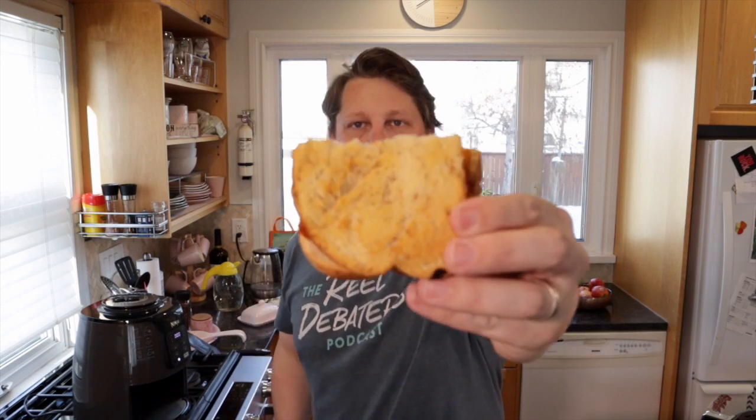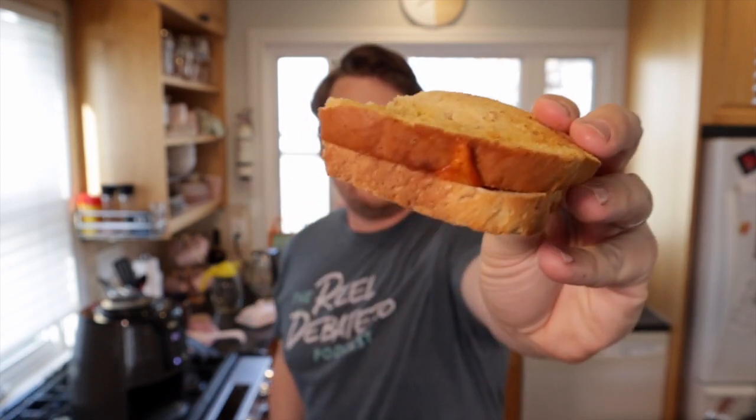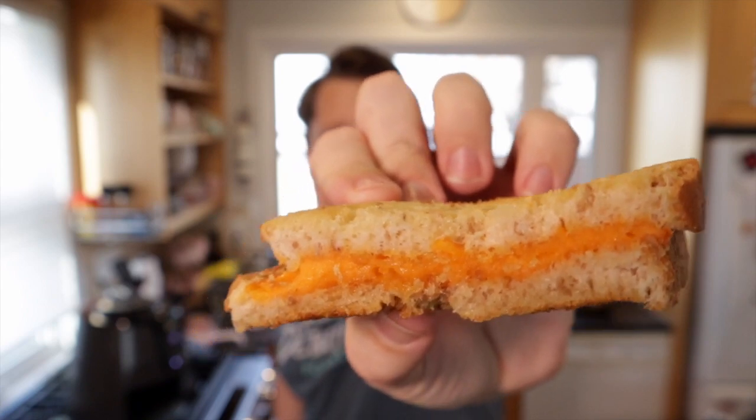Okay, so not so bad. It's all golden brown on the outside, and we've got our melted cheese on the inside. Looks pretty good. Try it out.